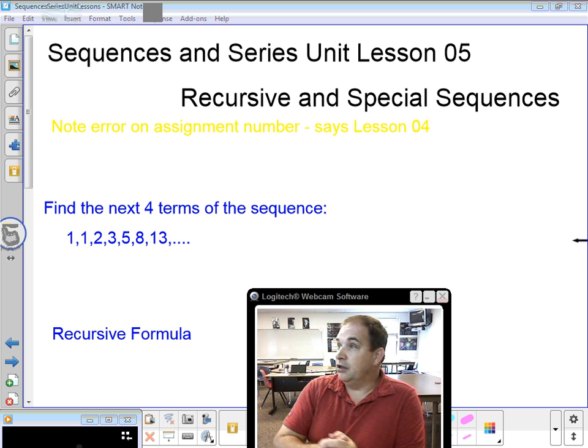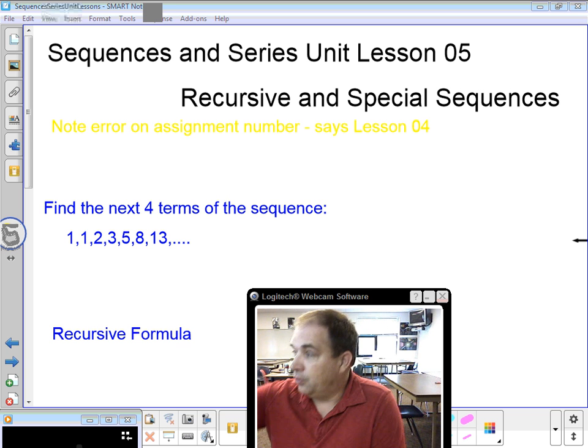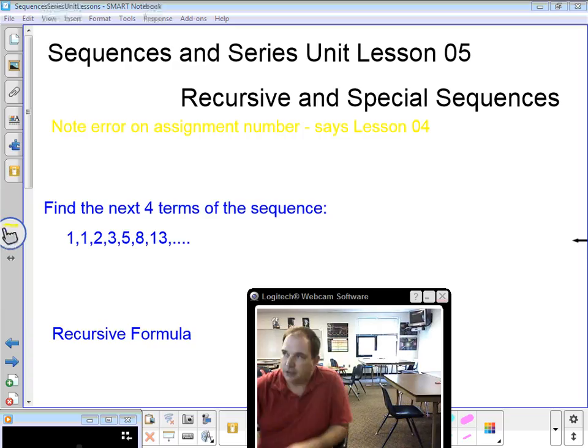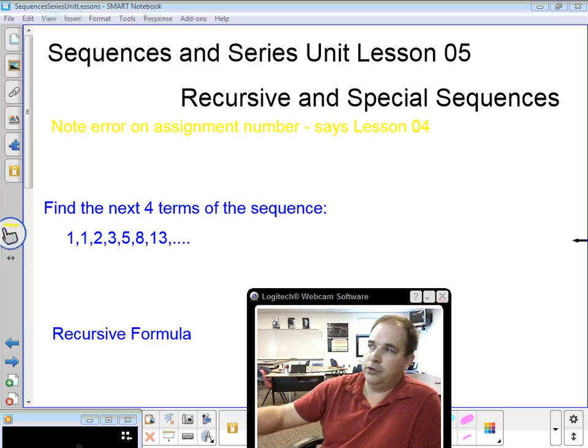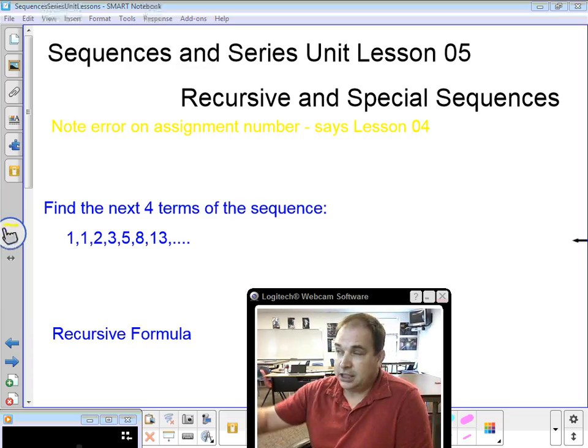These are kind of interesting little functions because it's like the one I have here on the board. If I point up to the side there, I got a 1, a 2, a 3, a 5, an 8, a 13. That is a special sequence. It goes on and on and on forever. And there's a way to figure out how to get the next term.